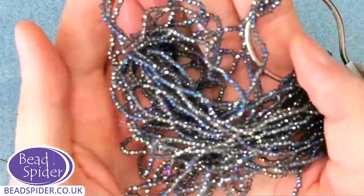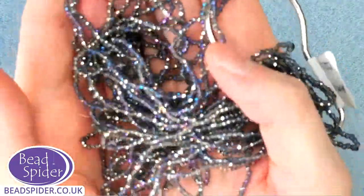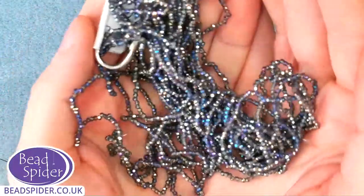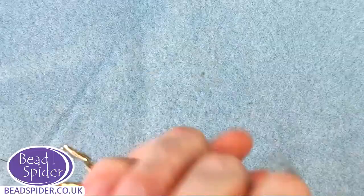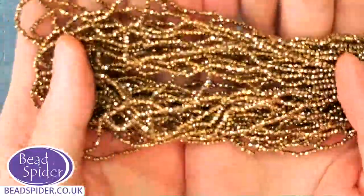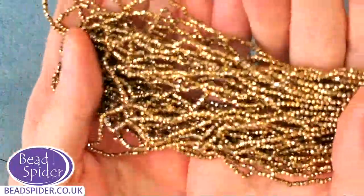See, look, here's another example. Look at that. Look how sparkly they are. But yeah, they are on the Bead Spider website. They're called microcrystals. If you head to the Bead Spider website, which I'll open up and show you in a minute, you can see how sparkly they are. They're absolutely gorgeous, and they really add oomph to your jewelry.